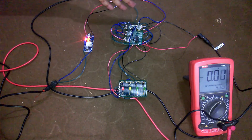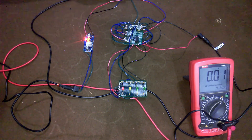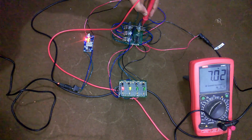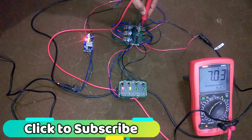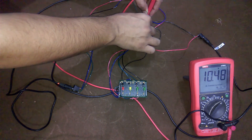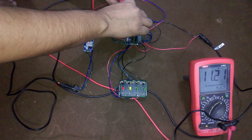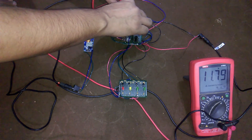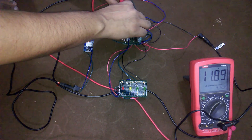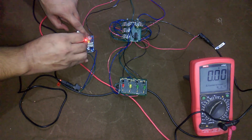The soldering is now completed. A 12V adapter is connected with a variable resistor which we'll use as a battery for demonstration. Now let's set the trigger voltages as per the table. Connect the DMM black lead to the ground wire and the red lead to the metal pin of the variable resistor. By rotating the knob, set the reference voltage for 0% which is 10.5 volts as per the table. Then set the reference voltage for 40% which is 11.9 volts, and continue for the remaining 2 variable resistors. Once all reference voltages are set, increase and decrease the input voltage to verify each LED triggers at the correct level.